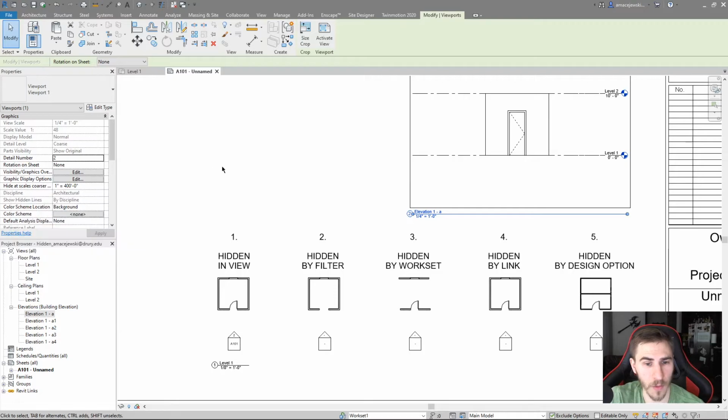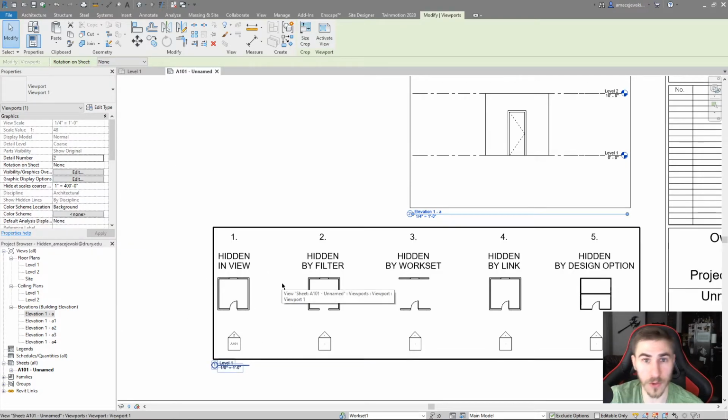So a lot of times what you'll do is you'll come into a floor plan and you'll see, oh, there should be a callout here. Oh, there should be a section marker here. Oh, there should be an elevation marker there. Why are they not there? You'll reveal hidden. They're not there. You can't see them. You'll look at filters. They're not filtered out. They're obviously not in a work set. You can't really put them in a work set.